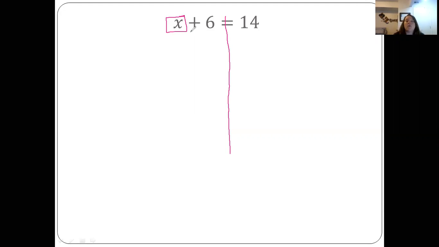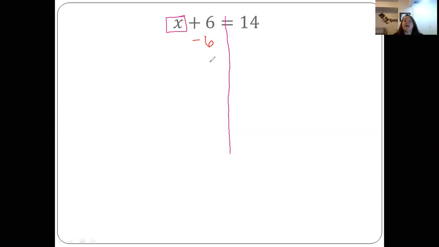So I need to look at what is with x right now. Well, there's a plus and a 6. And we talked about how if we need to isolate, we're going to undo or use the opposite operation of what is happening right now. So currently we have addition happening. The opposite of addition is, as we talked about, subtraction. So I'm going to quickly change my color. So to undo this, we're going to subtract 6.